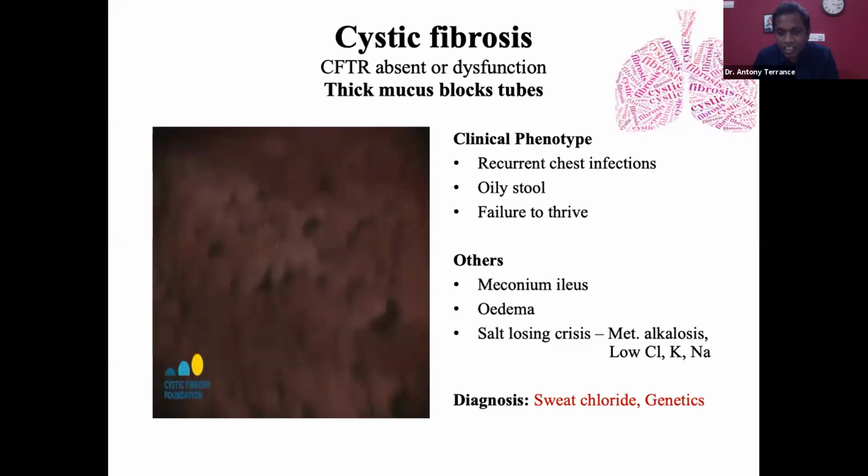In diarrheal dehydration, when you do electrolytes and blood gas, you get metabolic acidosis. But in this condition, there will be dehydration, and when you look at the serum electrolytes, there will be metabolic alkalosis with electrolyte loss. Therefore, during summers, if you find any child sick and dehydrated with metabolic alkalosis, it could be cystic fibrosis or Bartter syndrome. When you identify the clinical phenotype, you have to confirm the diagnosis. For that, you can do a sweat chloride or genetic testing.